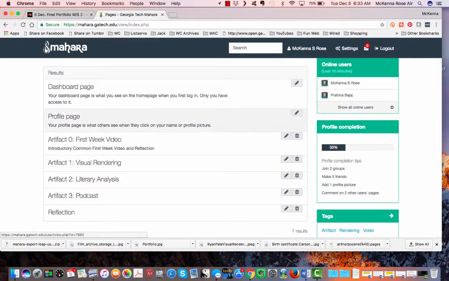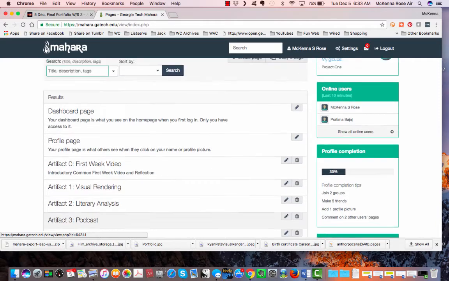So if you're like me, and when you created pages, you created them out of order, and then you were wondering how you were going to get the pages into the order that you wanted, creating a collection is the way that you organize the pages according to the way that you want to organize the pages. Sorry, that didn't come out quite right, but all right.